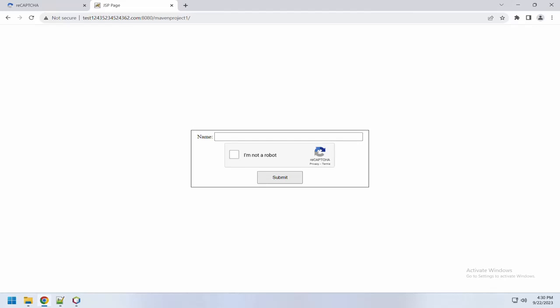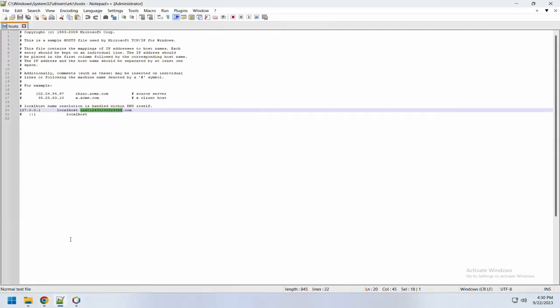So if you are done with the project, you can go back to Notepad++ and comment this out in front of the 127.0.0.1. You could save that. If you made any temp keys, you can remove them from the reCAPTCHA website.